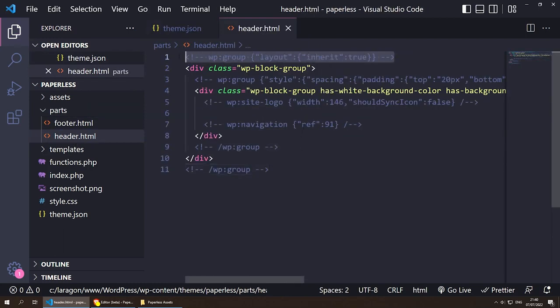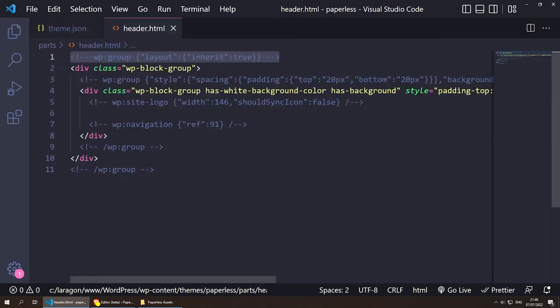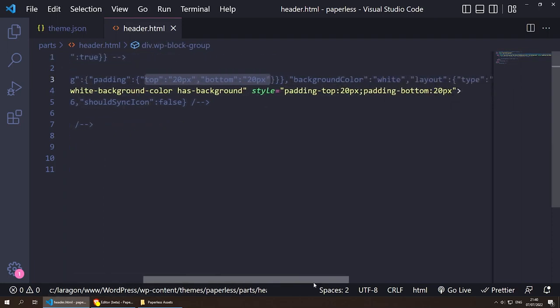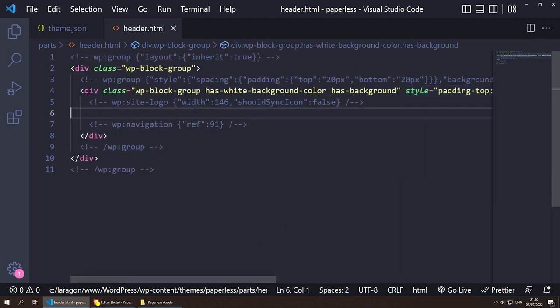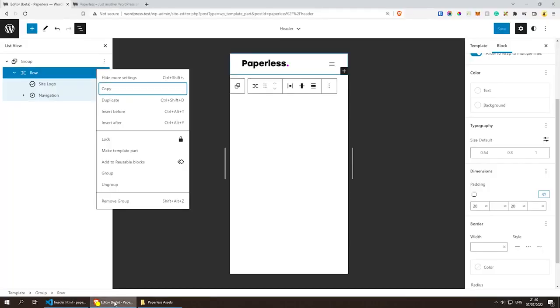This is basically for the editor, how things are displayed inside the editor. As you can see, it adds a lot of inline styles, but then those styles are also done on the actual div, so they can be rendered on the front end, if that makes sense. So you can have this now and you can give it to anybody and they should be able to drag and drop this part of the website. So let me show you what I mean.